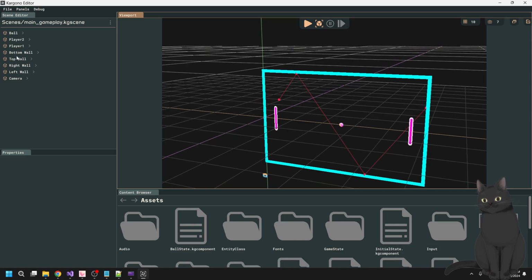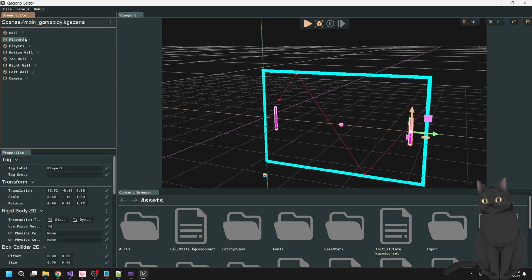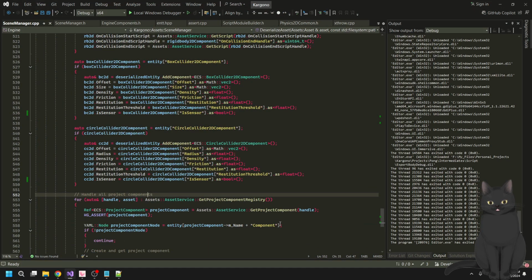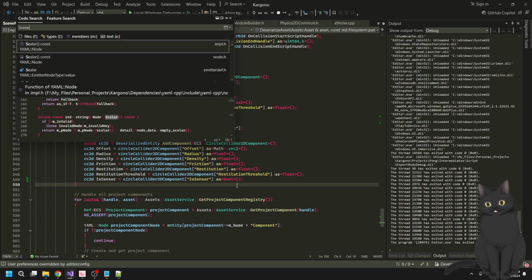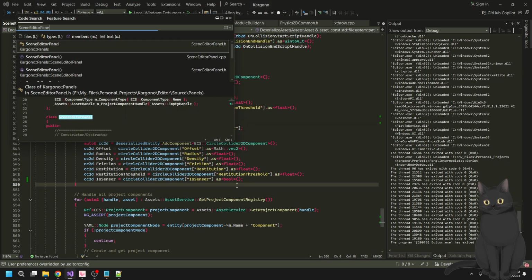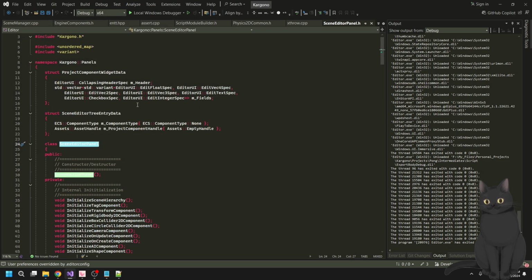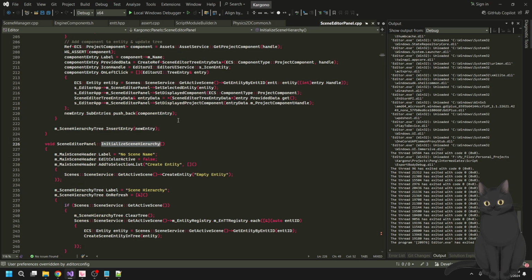Anyways, so basically, I think I just need to go into what is it called? Go into my scene editor panel. Okay. Head over to the scene hierarchy.